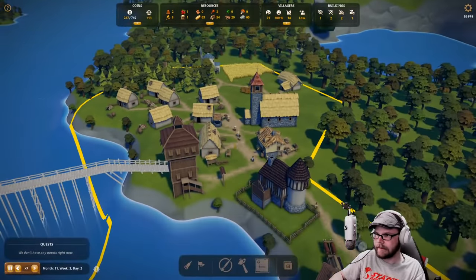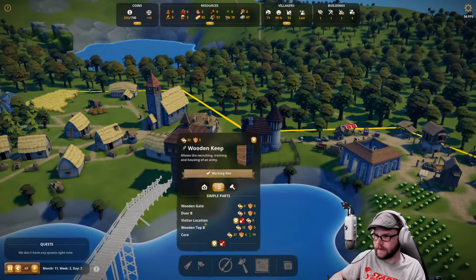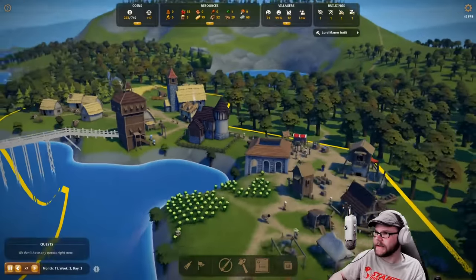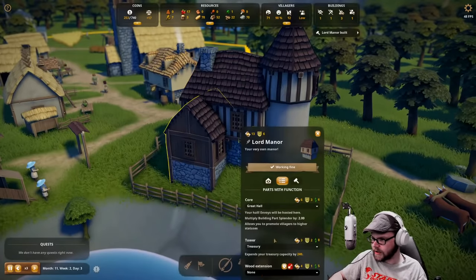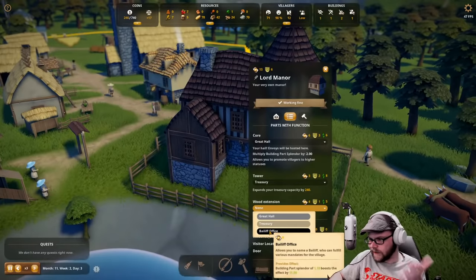Okay. Oh, are you done? Okay. Yeah, have a couple soldiers. Okay, two soldiers in there. There they go. Stand at the gate. There they are. Lord Manor is done, which means we can put in here a next extension, which is going to be what? The only thing we got is the bailiff, which just gives us splendor. I don't care about that so much.